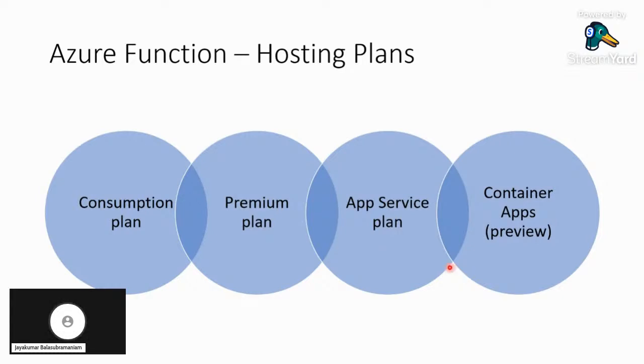And the app service plan is the next one. For the best long running scenarios, you can go with the app service plan, which works based on how your Azure App Services work. When you create your Azure App Services, you'll be creating app service plans, and the same app service plan can be used for this also. You'll have dedicated servers, dedicated storage, dedicated capacities, dedicated virtual networks. You can create everything using the app service plan and tie that up with your Azure function. That way, you can run your Azure function for any longer time also.